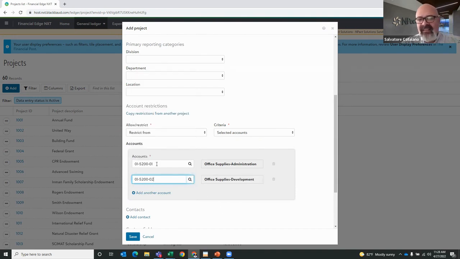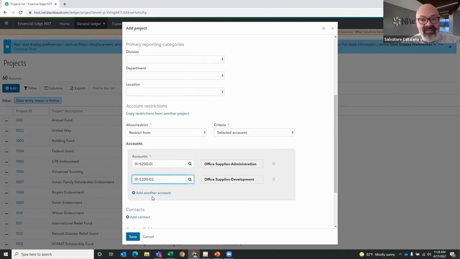So again, let's say I don't want to be able to charge supplies. With that query function, I can limit this. Notice that this one is 01, right? 5200, which is office supplies. And then 01 is administration, 02 is development. But let's just say with that query, I am able to say, I want you to restrict all the 5200 accounts.